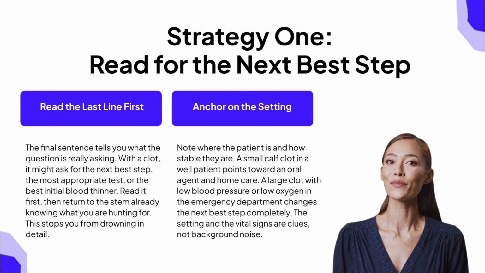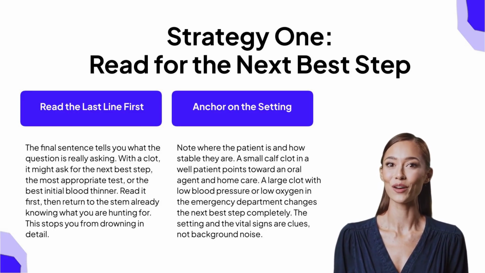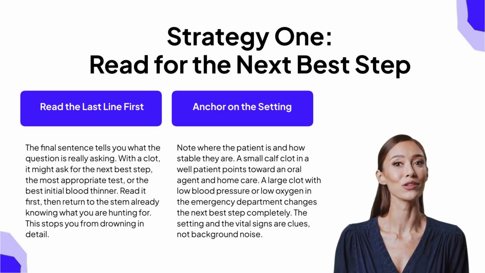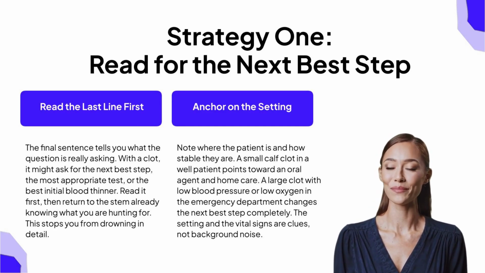A well patient with a small clot pushes you toward an oral agent and outpatient care. A patient with low blood pressure or a struggling oxygen level pushes you toward the hospital and towards stronger, faster treatment. Where the patient is and how sick they look will change the right answer entirely, so notice it every single time.